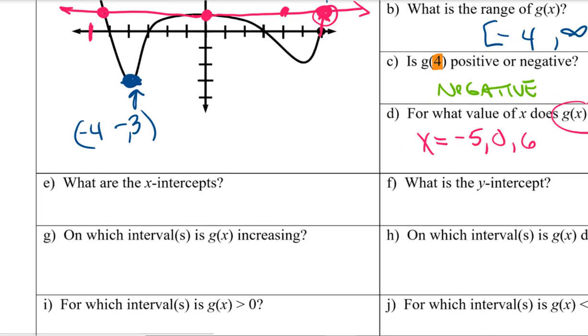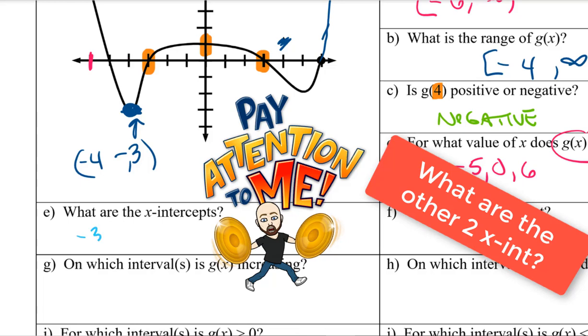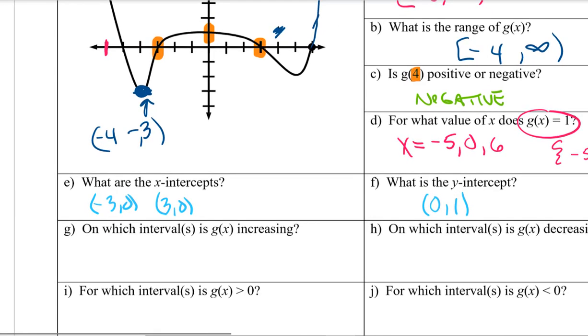Now for E and F, again, it's going back old school, Algebra 1, x and y intercepts. So nothing that major, but we are going to take a look at that. So the x-intercepts, so I'm going to highlight it here in orange, are right there, and right there. So those two values, and we'll put the y-intercept on there too. The y-intercept is that spot. So when I look at these values going across here, the x-intercept is at negative 3, 0, and the other spot is at positive 3, 0. So those are the two coordinates for my x-intercepts. My y-intercept is at 0, 1. So all of those are the values for my x and y intercepts.